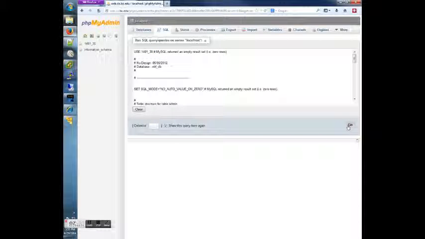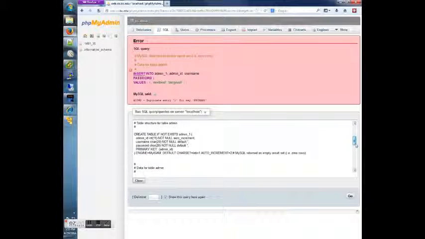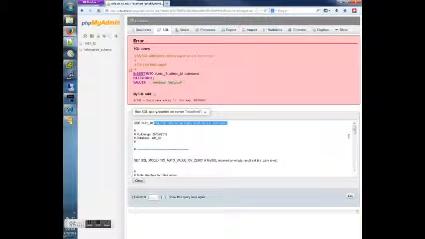Now if I hit the go button again, you're going to see what an error would look like in phpMyAdmin. So I'm going to do this, and you see we get this big red error box up at the top. We still have our SQL that we were running down here, so we can go through it and edit it in light of the error that we had. And you see in this error box, it's showing us an exclamation point next to this insert, which is underlined. And then down at the bottom, it's saying duplicate entry 1 for key primary. So that makes sense. We've run this command twice now since we ran the same script twice. Apparently, the first column is a primary key, and you can't have duplicate entries in there. So that's why it's erroring out, because we tried to put the same entry in it twice without using the auto increment feature of the database.